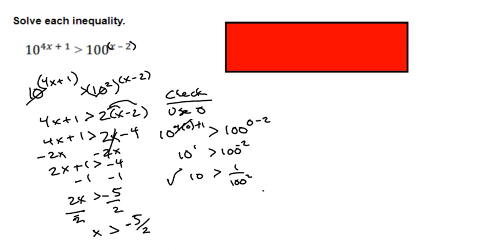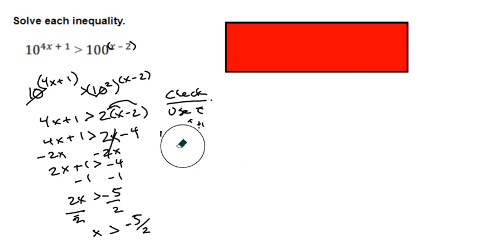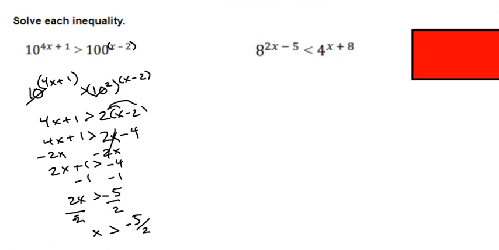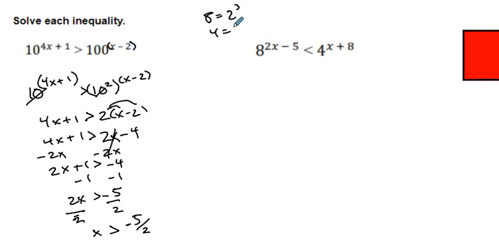All right, so the first thing I'm going to do before the grand unveiling is make some room. All right, so I did that, and we're going to just get this out of here, right? And now we've got a situation where I know I can't write 8 in base 4, and I can't write 4 in base 8. So I'm going to move them both to base 2. So I know that 8 is 2 to the 3rd power, and I know that 4 is 2 to the 2nd power. So we're going to use those.